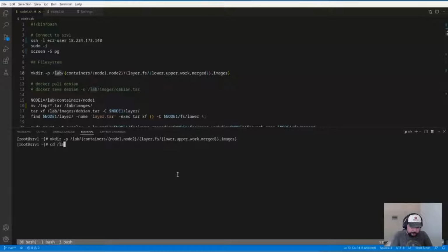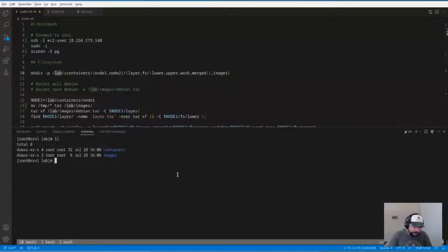Instead, I just created those folders, and we can check here. I have one folder that's going to hold all the containers we create, and one folder that will hold all the images, so the image that I downloaded previously. Those are tar files, right? But now they're empty. I just created them, so we can remove and create again, just to make sure they're empty. Okay.